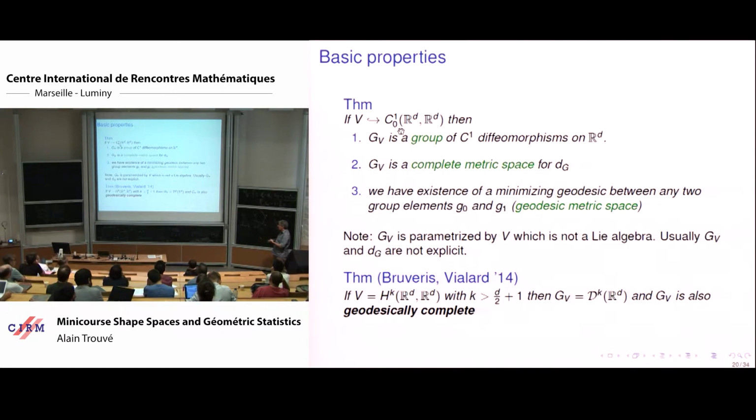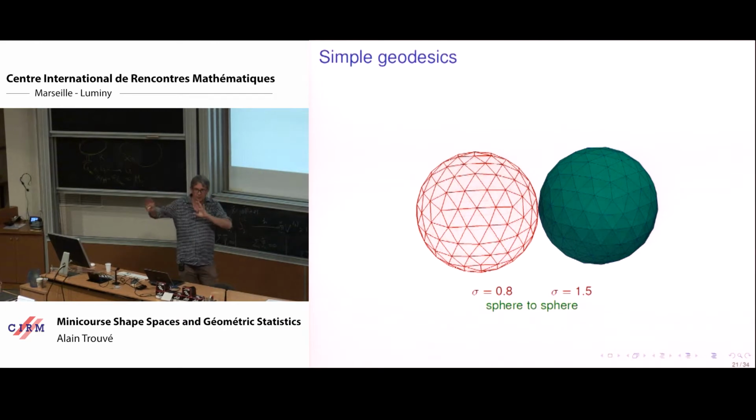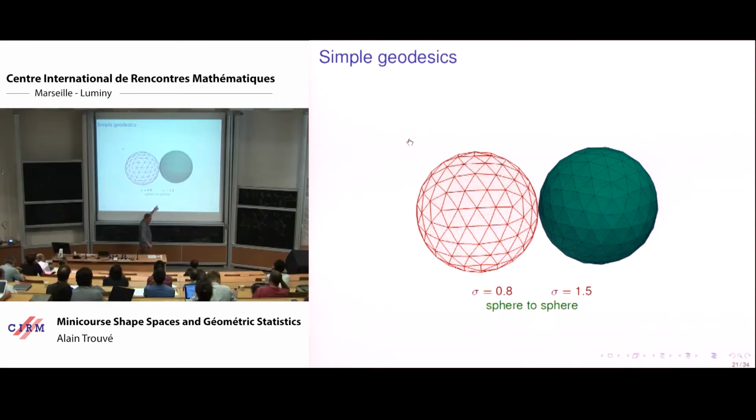Okay, I will skip this. We have a nice example of the idea. Okay, so here I need to go here, just to have a sphere. So now this is a geodesic between two balls. We are in 3D, and I just want to compute the geodesic between these two, and I need to define a metric. My metric, I will use a kernel metric.